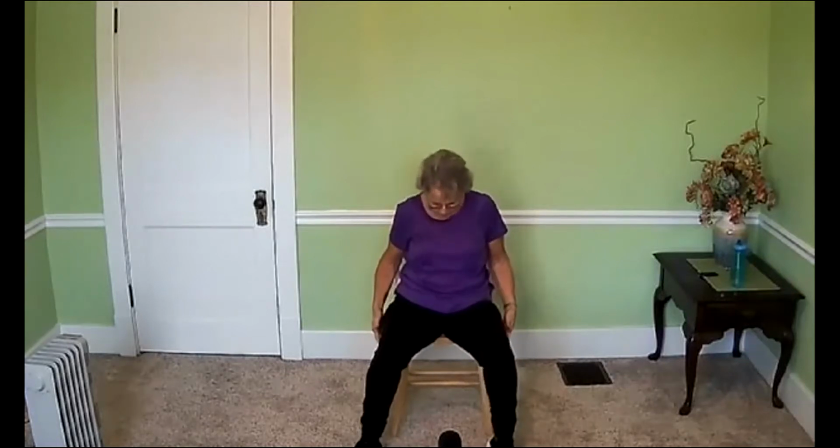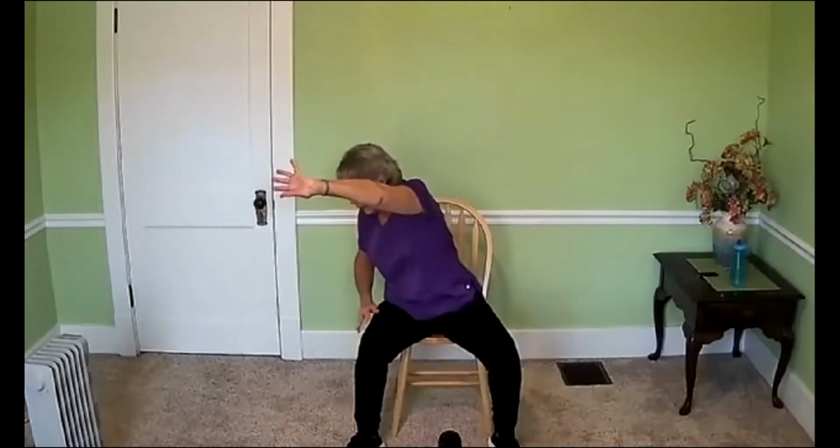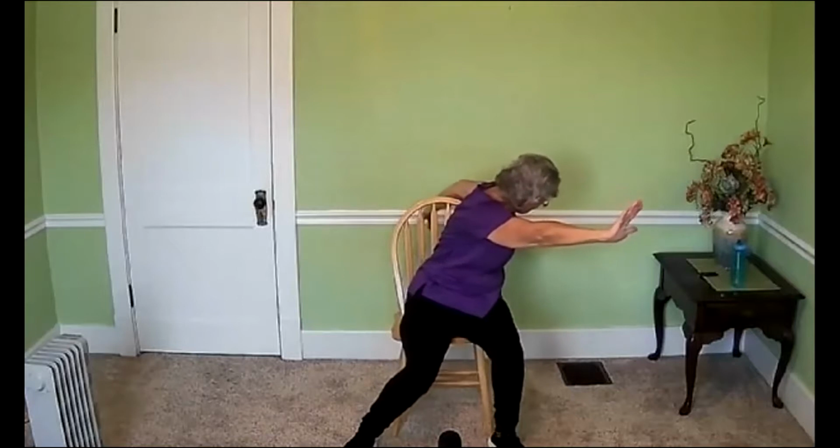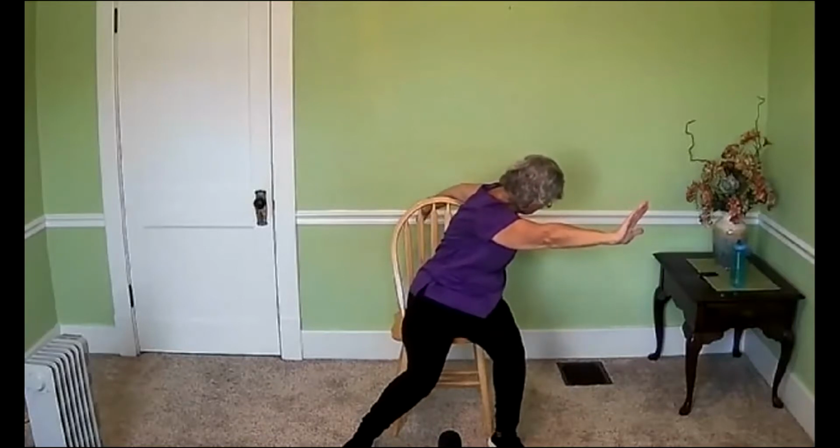So take your feet wider than your chair, at least chair legs apart. So we're going to reach across our face, reaching out. Your hand's going to push away from you. And then you're going to let your left arm go back behind you. So you're going to inhale through center. Both arms are pushing out and away. You're going to come over to the left. You're going to look over your right shoulder as your left arm comes across. And then you're going to inhale back through center.